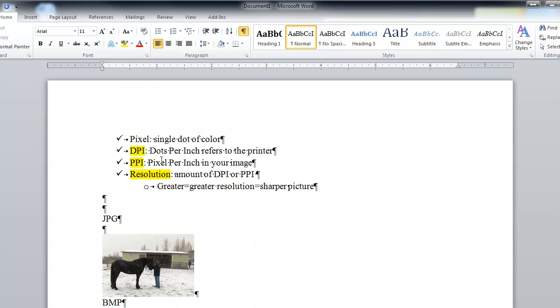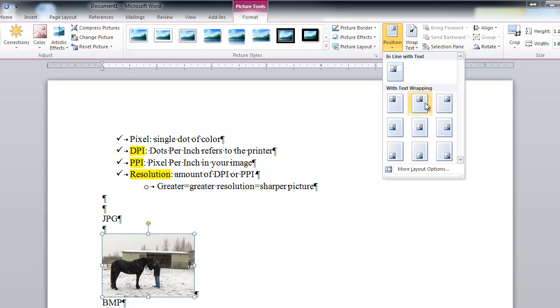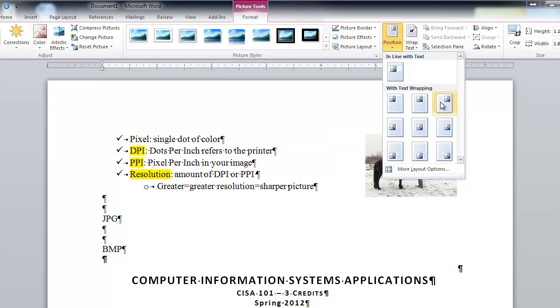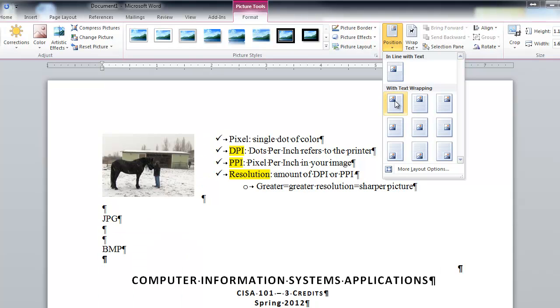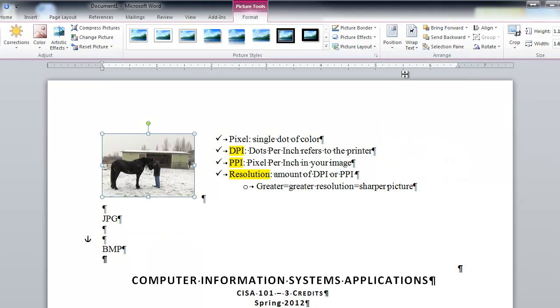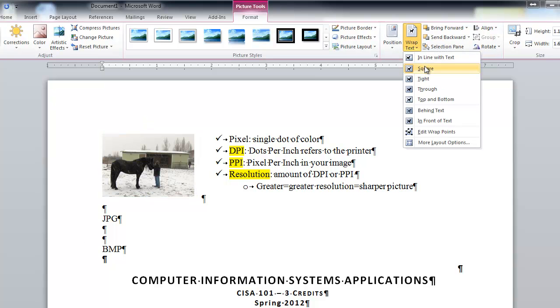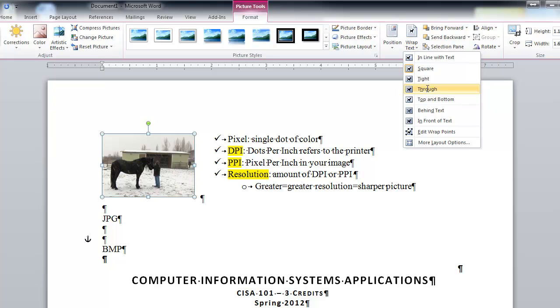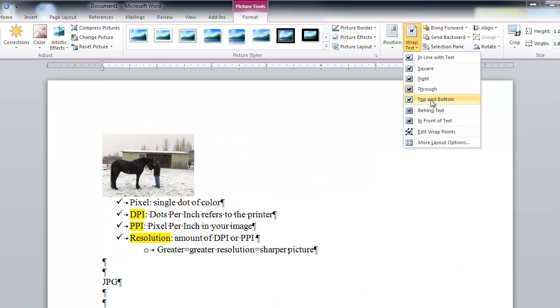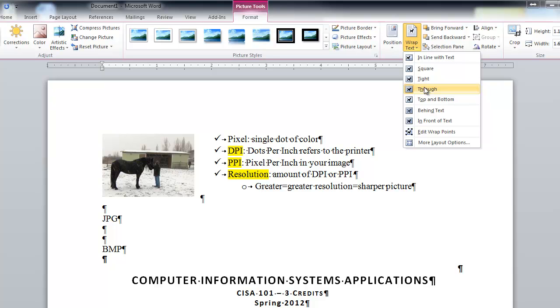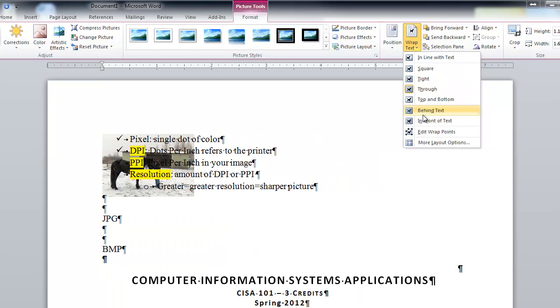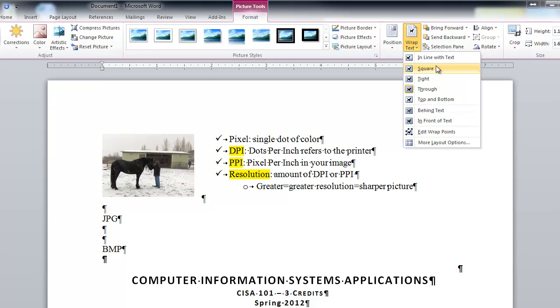Now, picture position. Click on the picture here, get our contextual tab back, and you can put it in lots of different places on the page, and it'll wrap the text around it. And that, put it below. You can't really see where it is. There we go. You can also wrap the text differently. So right now it's in square, but it could go tight. You can have it go through it. That didn't work. Oh, there it was. Through it. I did it a second ago. Top and bottom, behind it. How is behind and through different? They look very much the same to me. Interesting. Anyway, mostly you go with square.